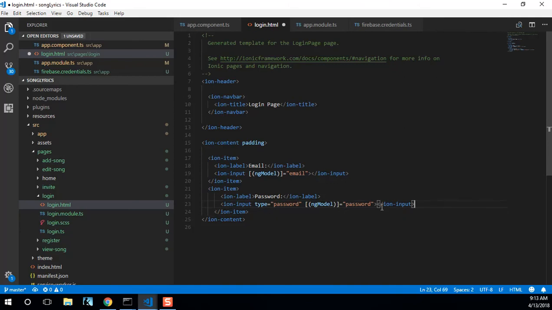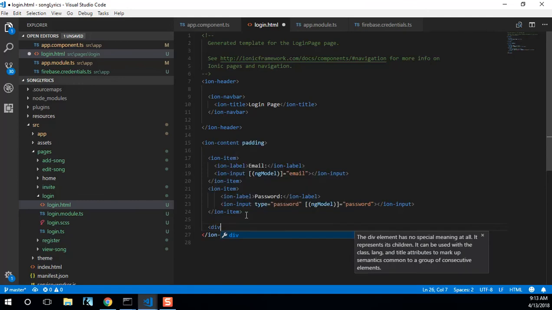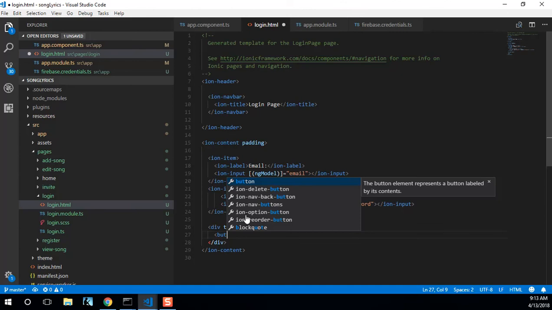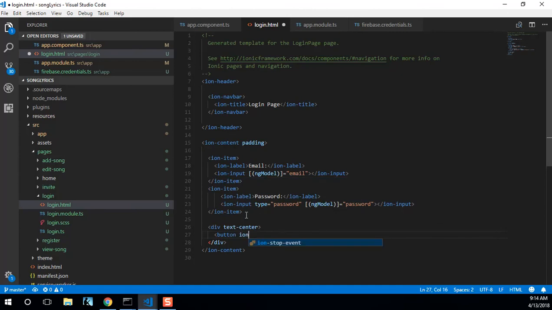Alright. And then let's finally have a div. We want this centered. And we'll have a button. We'll make it an Ion button. And on the click of that Ion button, we are going to call a function called register. And we'll pass in the parameters email and password.